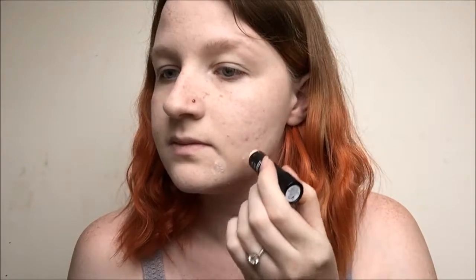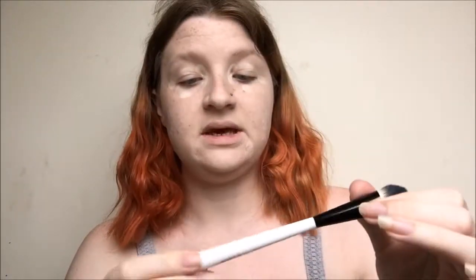Next I'm going to go in and conceal with the My Perfect Colour Concealer Stick by Primark in the shade Porcelain, then blend that all in with the Real Techniques Point S brush.